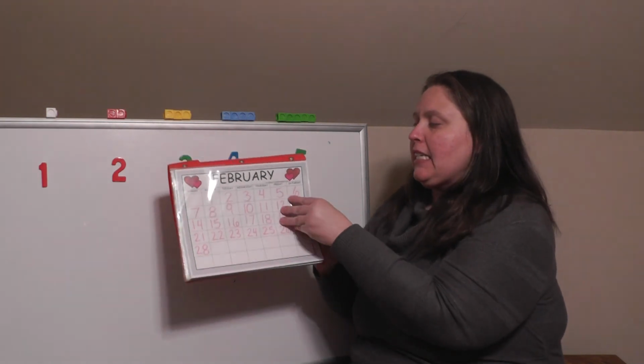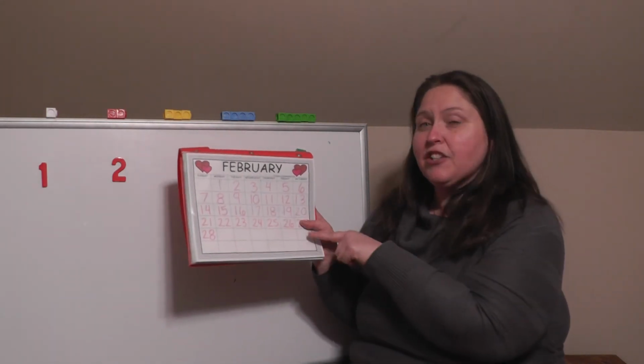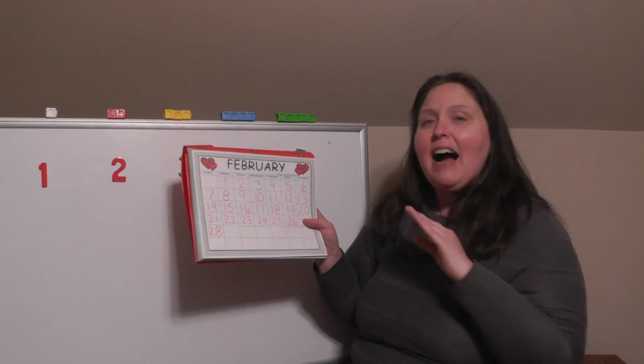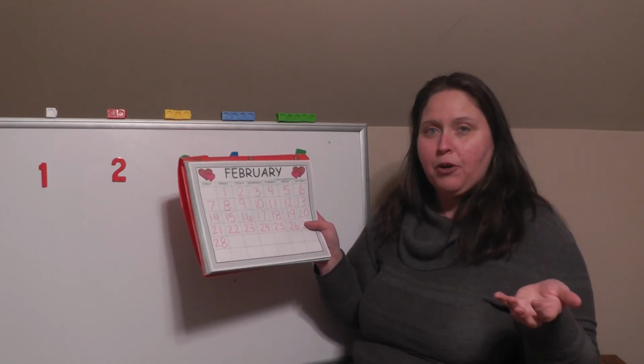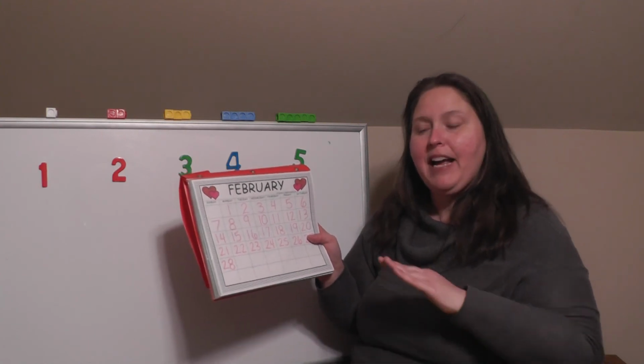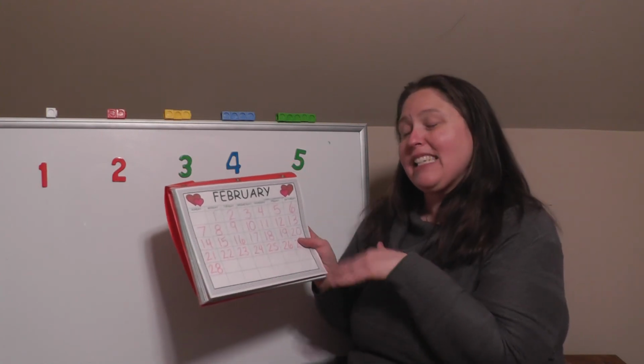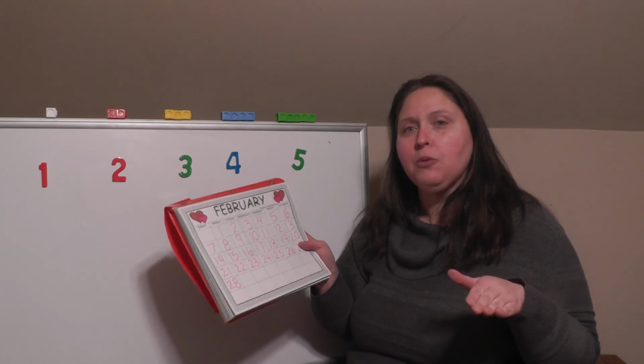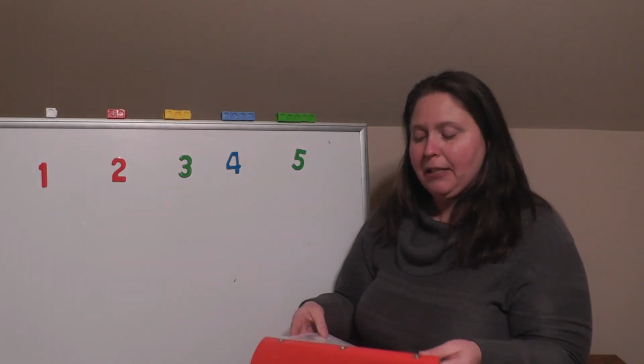And this way, since it's in a plastic sleeve, she can go back and trace them and practice her writing. I just let her have a dry erase marker or even a vis-a-vis, whatever she wants, and just let her do it. So that way she's practicing what she wants to practice. This is her schoolwork, and I'm able to work with the older kids more easily.